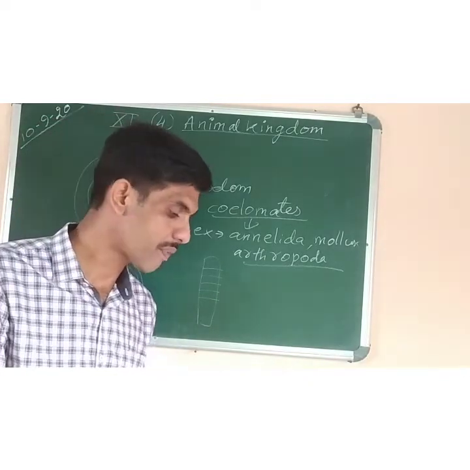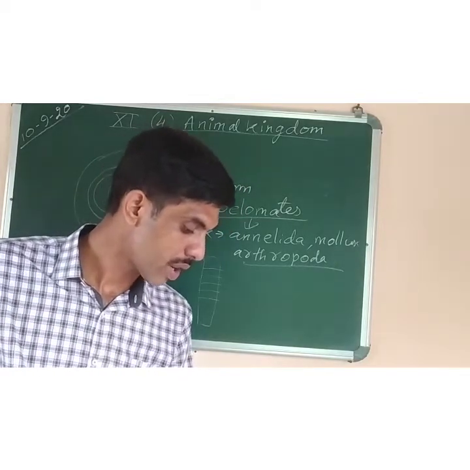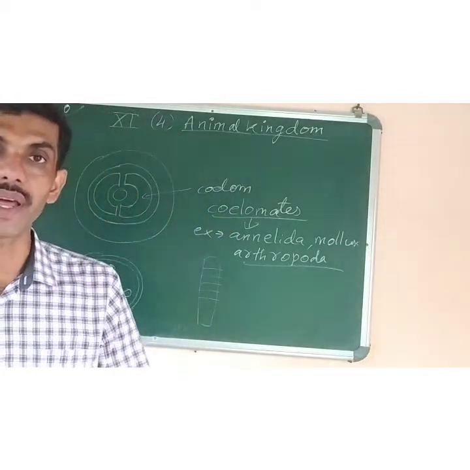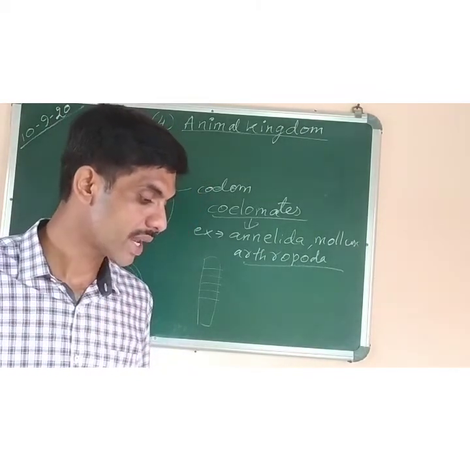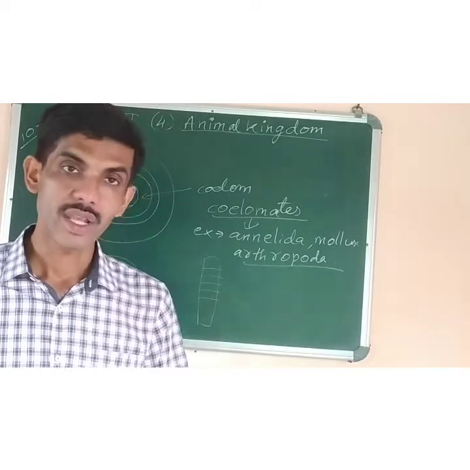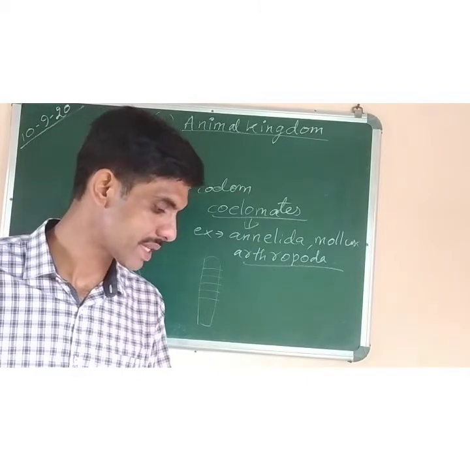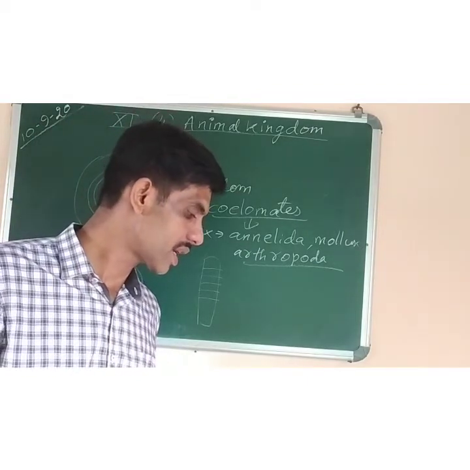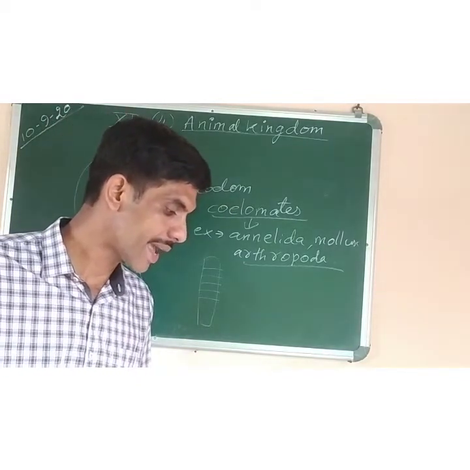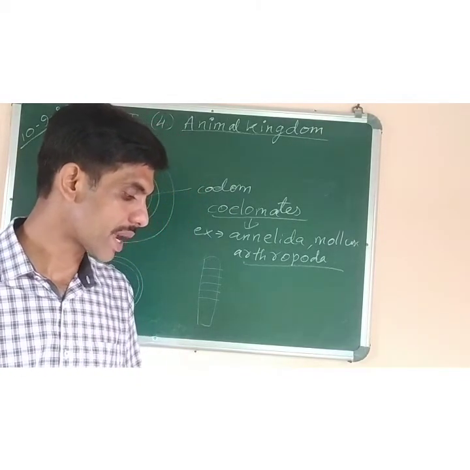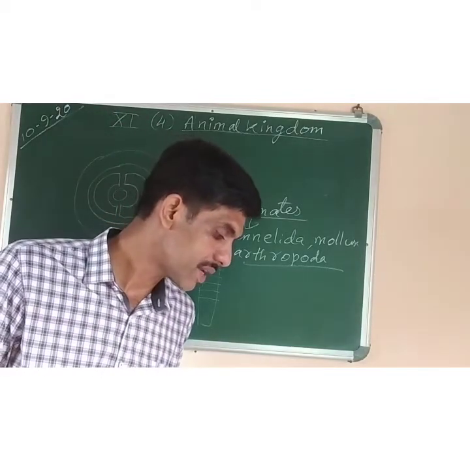Then we studied about phylum Mollusca, Echinodermata, Hemichordata, and then Chordata. The animals which belong to Chordata have a notochord present, a dorsal hollow nerve cord, and pharyngeal gill slits. Then you have to study the differences between chordates and non-chordates, at least 5 differences. And then we studied about Vertebrata, which is divided into two, that is Agnatha and Gnathostomata. Agnatha includes Cyclostomata, and in Gnathostomata we studied about Pisces and Tetrapoda.